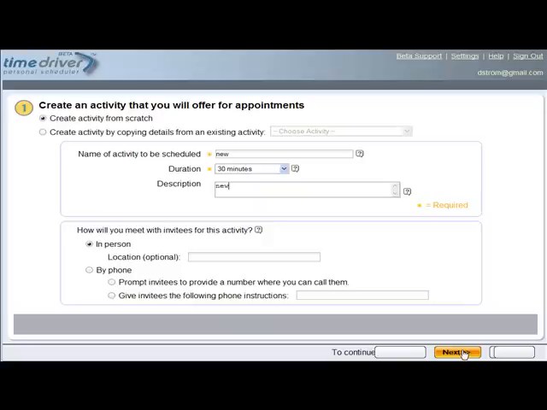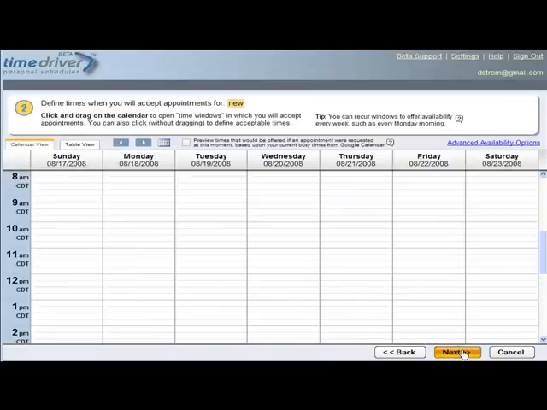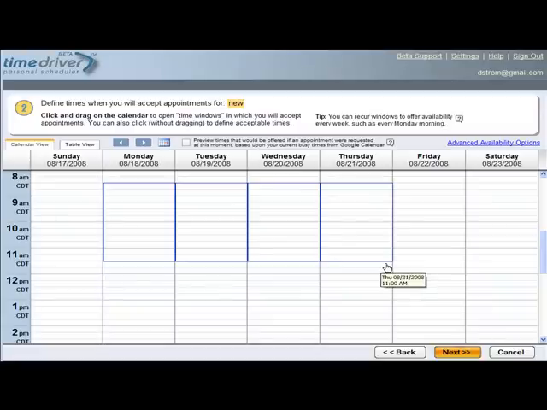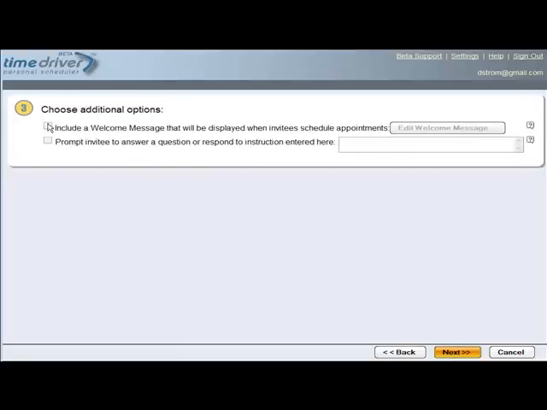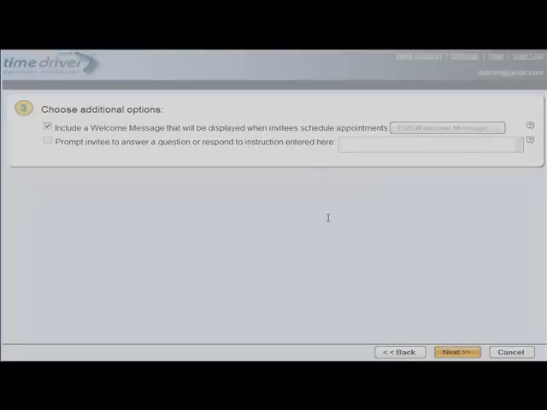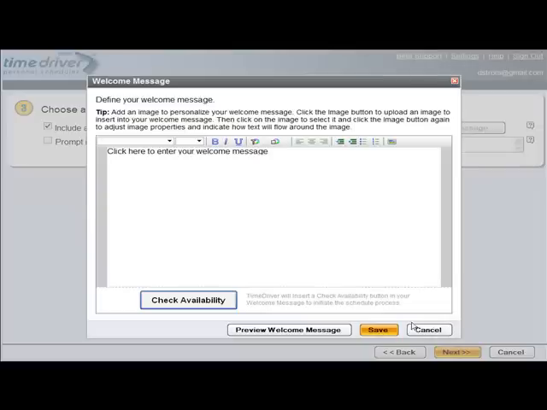We log into our account, see the main dashboard where we can keep track of our activities or create a new one. Once we do, on this screen, you can set a duration for your activity and specify whether it will be in person or over the phone. You can also set up availability windows, which you're willing to accept appointments for meetings. You can compose a custom welcome message that includes a photo or other graphical elements similar to popular web page editors. This can help improve your branding and introduce the scheduling transaction.